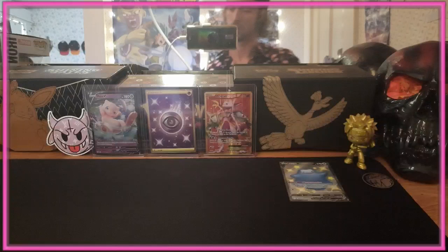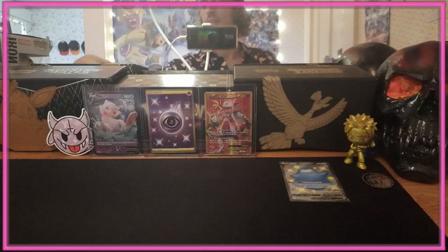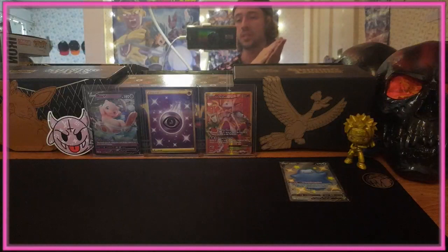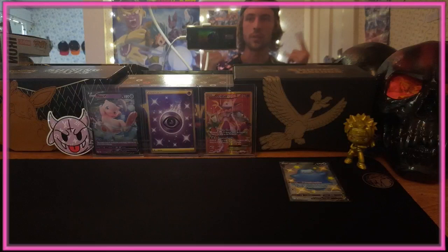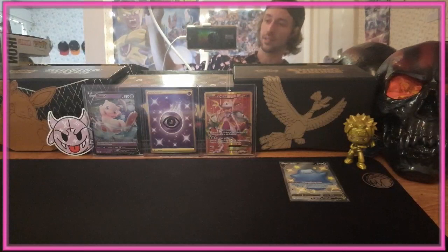Bear, you claiming it? You claiming that Ditto? It's yours. If you guys see a card I pull and you want it, claim it in the chat. I won't post it on Instagram with prices, but you guys can claim the cards through Twitch if you want to. First pick is chat, Twitch. Jump on in. There we go, Bear's taking Ditto.